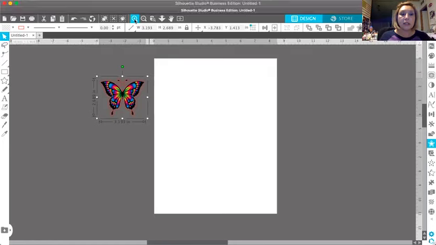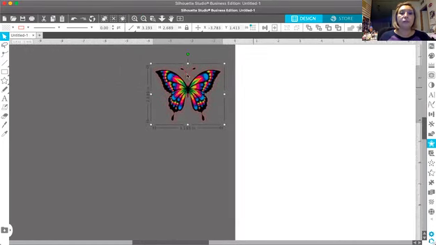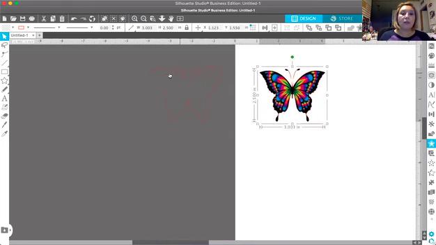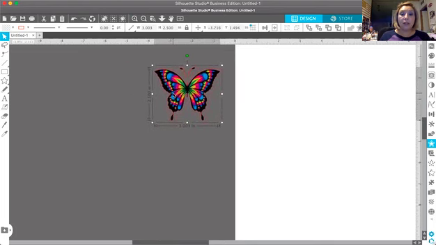And I'm actually going to zoom in a little bit so you can see. If you notice right here is our little offset. So if we were to move our butterfly out of the way, we now have this outline of our butterfly. At this point, we could actually leave it as is. Let's put our butterfly back. We could leave it as is, grab both the outline and your butterfly and hit Control G or Command G, because we want to group these together.